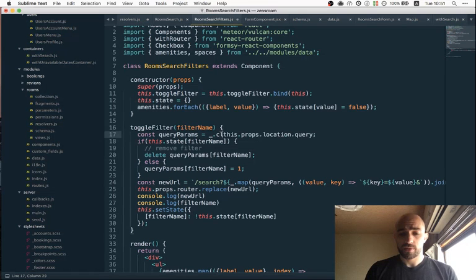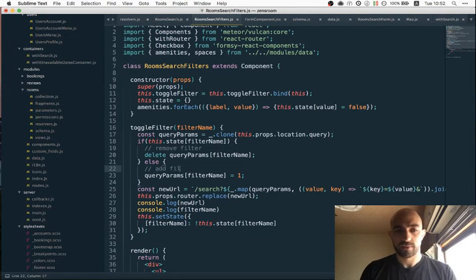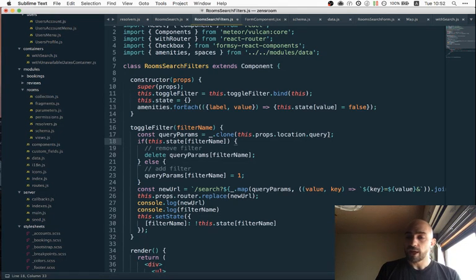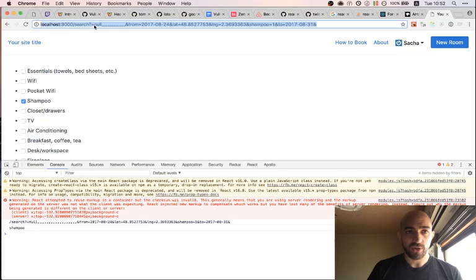So I'm gonna clone this to make sure we're not mutating things that might have an impact somewhere else. So what I'm saying is that before we were saying query params equals this props location query, and that points directly to the router's location object, and then we're deleting something on that object, which might have unintended consequences somewhere else in the router or down the road. So if we clone this, we'll have fewer side effects, I think. Okay, oh, I guess we need to go back to the regular URL.